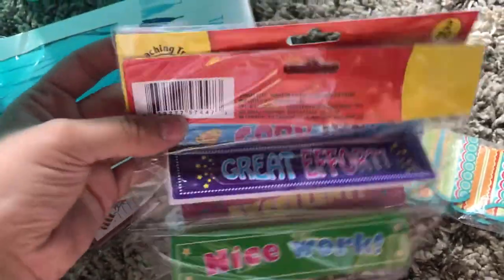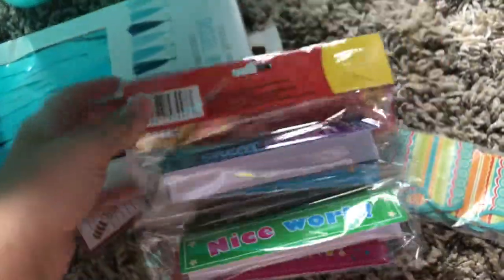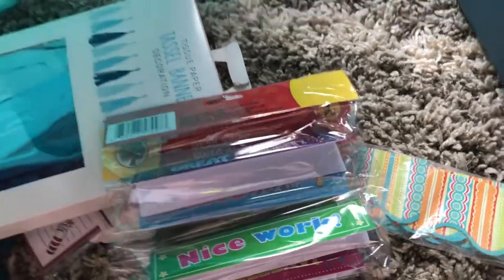Not too many, not one or two, four is good. And I might not give them all out, or I might give them all out, I don't know, who knows, but I like that idea.